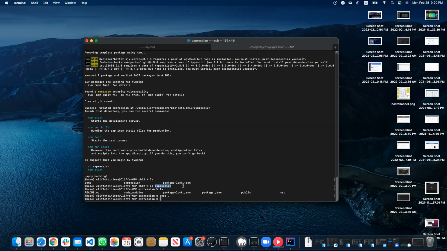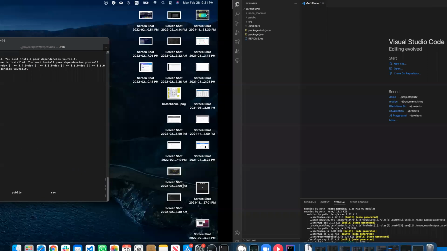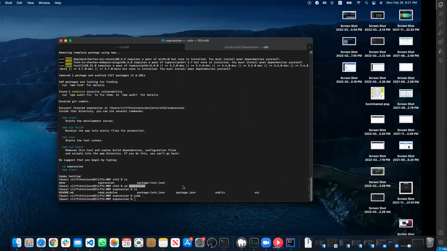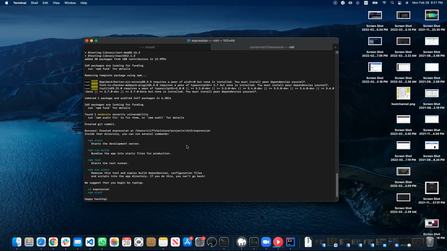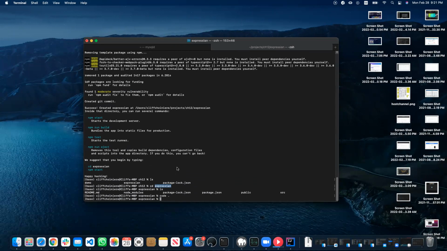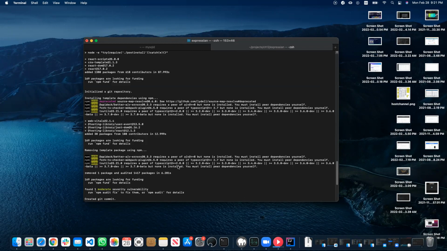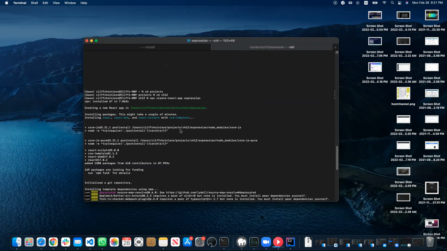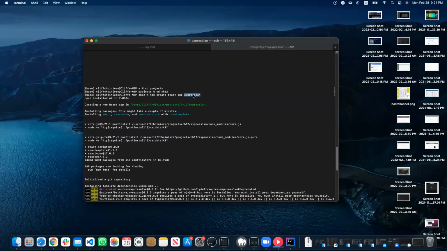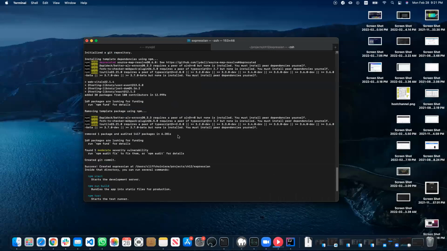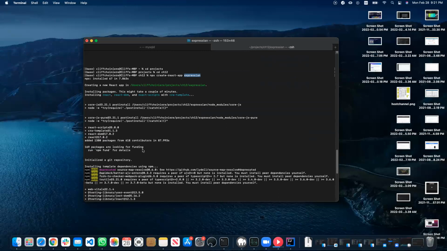I'll give another minute, see if anyone else needs any more help. You should see the spinning React logo. So it's NPX create-react-app with dashes, and then a space, then the name of the application. And then you CD into it after it finishes. And it will create a folder with this name. Once you see the term happy hacking, you're good to go.